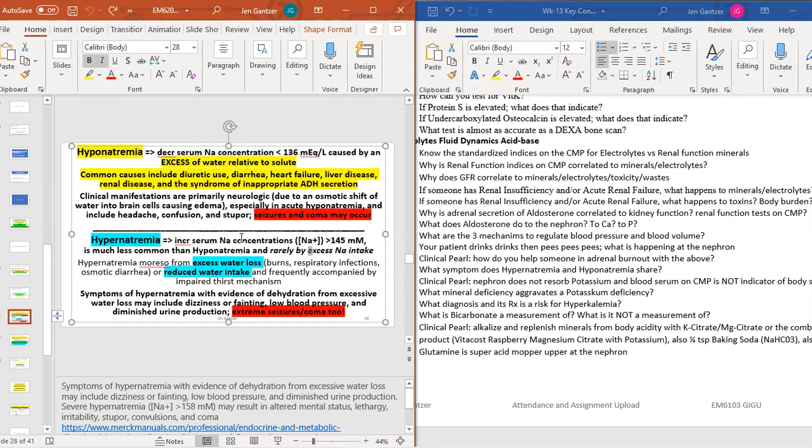It's normally not, because remember, equilibrium of a solute, which is something dissolved inside a fluid, that's equilibrium. So if you have too little of the fluid, it will look like a relative increase in the dissolved components. So you would have a relative elevated increased solute, but it's not real. It's a false relative increase because of not enough fluid. So almost always your hypernatremia is due to dehydration.